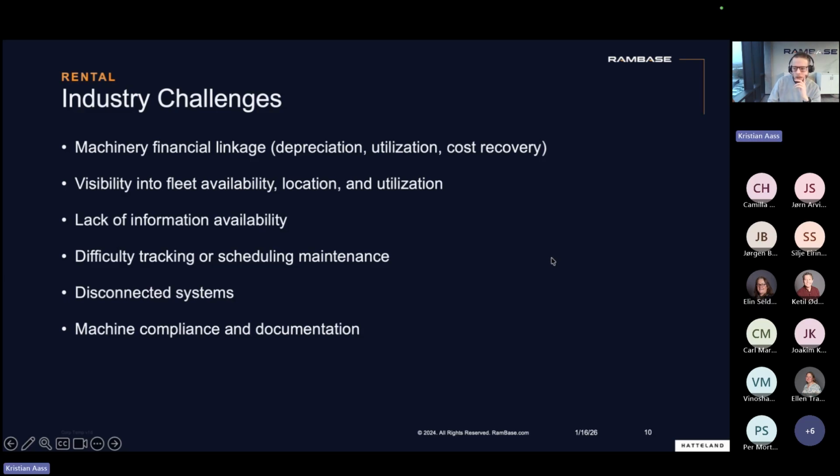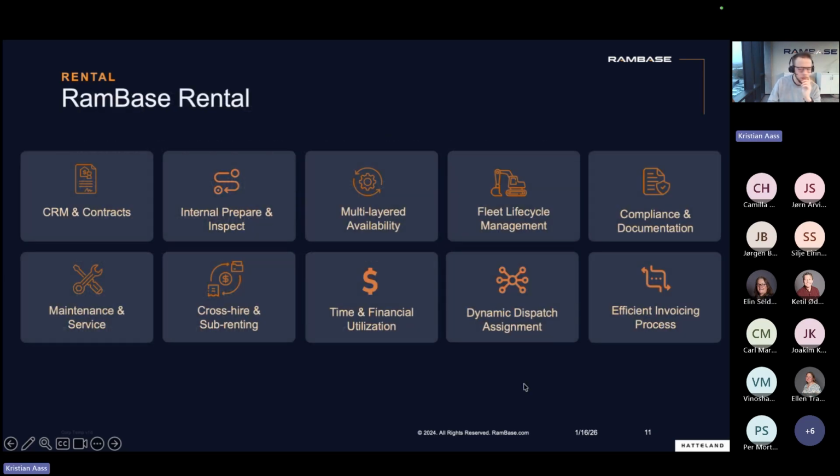Okay, I think I will finish off some of the remaining slides before the system demo, and just before the system demo, we'll have a short break, since this is a rather long Teams session.